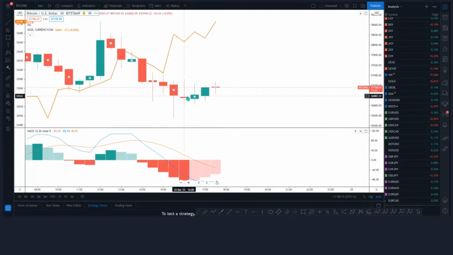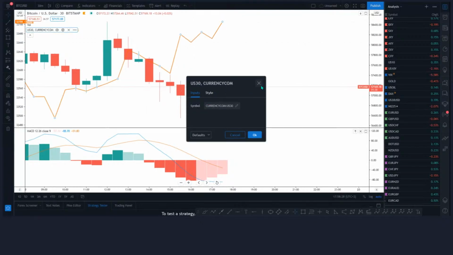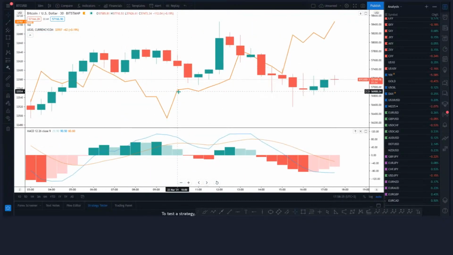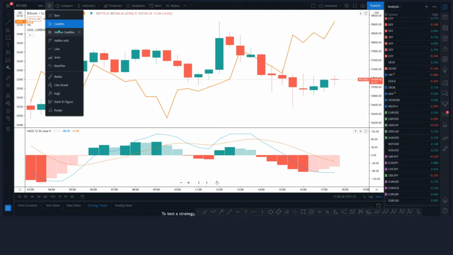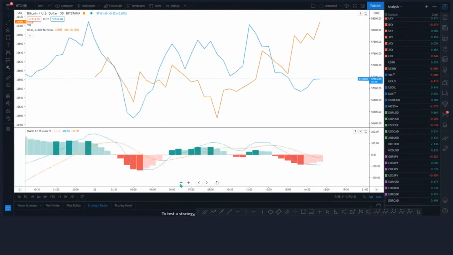you can see it here. Sorry, that's Bitcoin, and this one is the orange one. Yeah, this orange one is the Dow Jones right here. Okay. So if you want to compare two things, most likely you're going to be using one bar chart and the other one as a line, or you can use both of them as lines. So that will be the use of the line usually, to compare things.